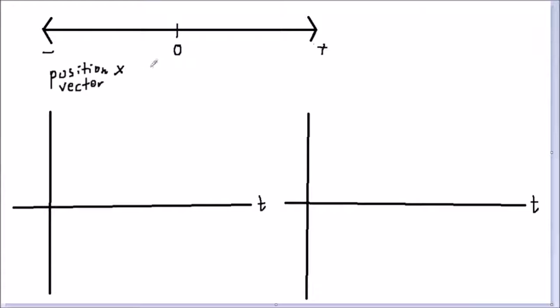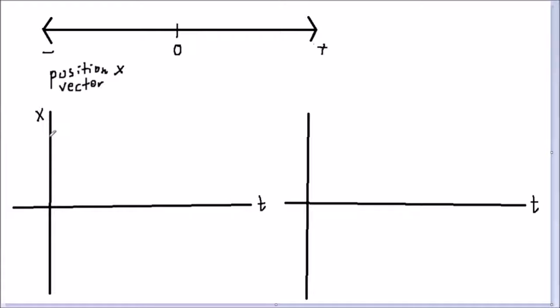Now in most physics problems, your objects aren't going to stay still. Their positions will not be constant. They're going to move around over time, and the position is going to change. So we can represent this by making a function of position against time t, because the position might change over time. So we can graph this with position on the y-axis and time on the x-axis.